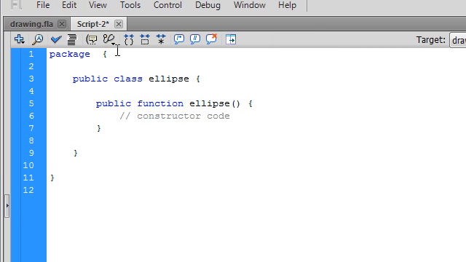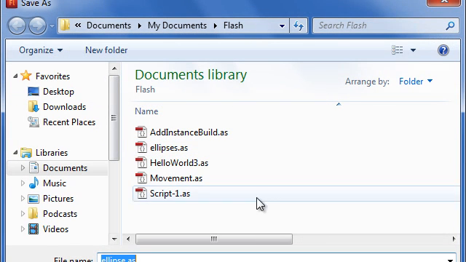And what this does, package, is it's kind of blank right now. You could add a file structure to it, like try/dot gi or something like that. And if it's blank, it means that this ActionScript 3 file will be in the same exact place as the FLA you're working with. Otherwise, you want a file structure to tell where it is. And we're going to call this ellipse.as.